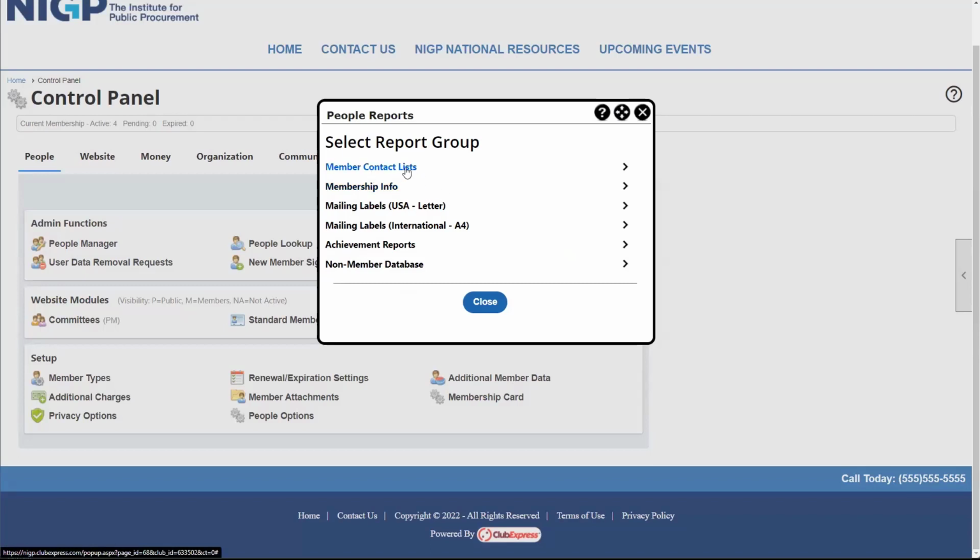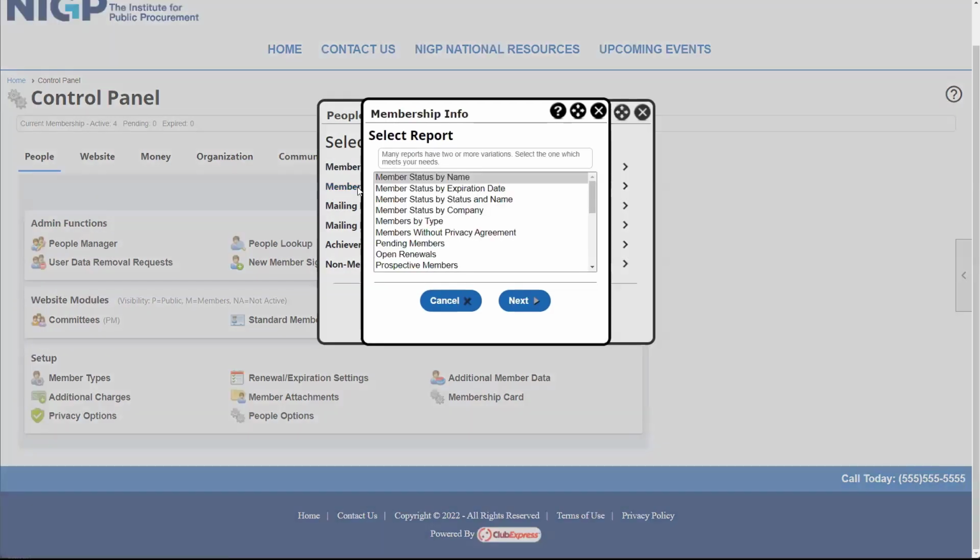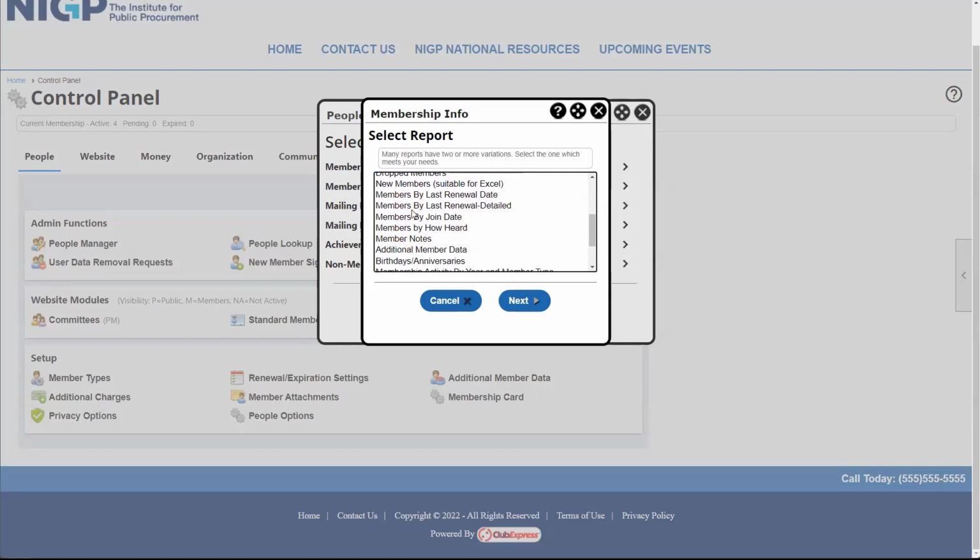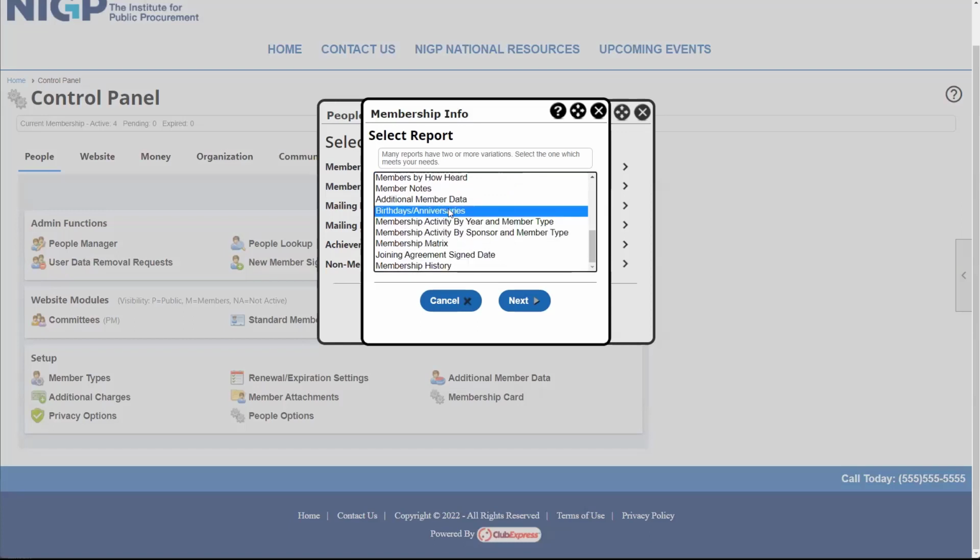Member contact list is useful. We usually order these in order of what was most used. Personally, I always jump straight to membership info. This is where I go to get information about my members, because this will give you things like all of your members, what their status is, and sorted by name. You can get all of your members and what their status is sorted by expiration date. You can get all of your members grouped by their type. There's all sorts of really useful reports in this section. You can get all of your birthdays. It's really great. This section is full of really, really useful reports. If you require membership renewals, this will tell you everyone that needs to renew. It's great. It's awesome. I love this section so much.